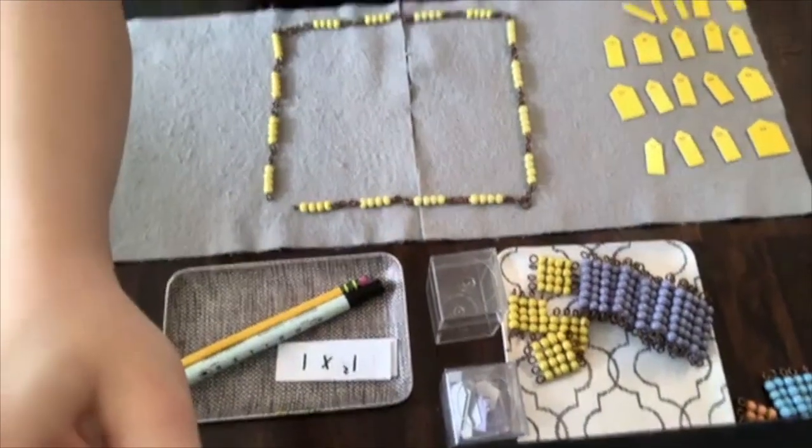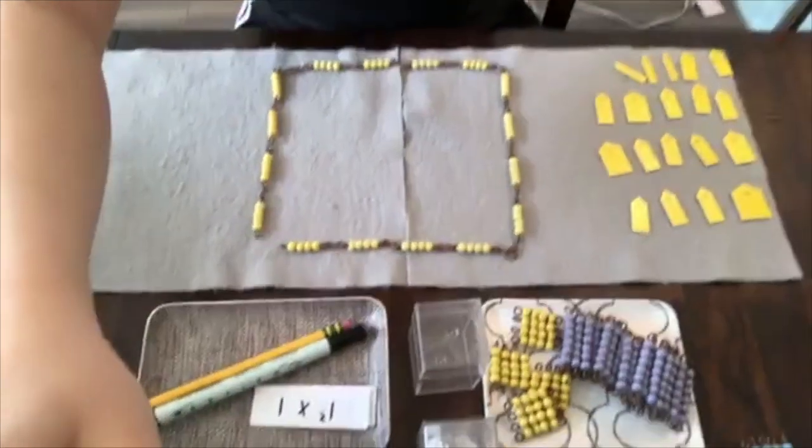Today I'm going to talk about the long chain which helps with cubing. I'm going to bring my screen down so you can see my workspace, which means I won't be able to see your comments on my phone but hopefully I can see them on the laptop next to me.